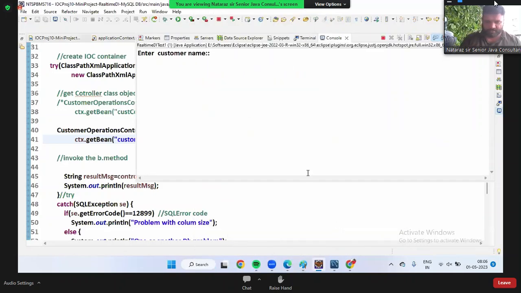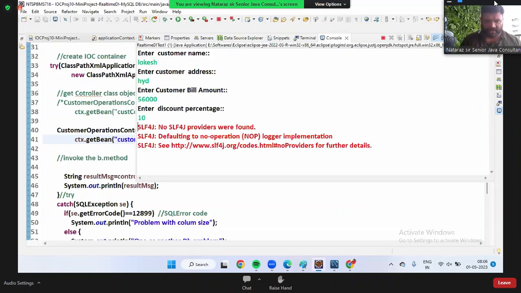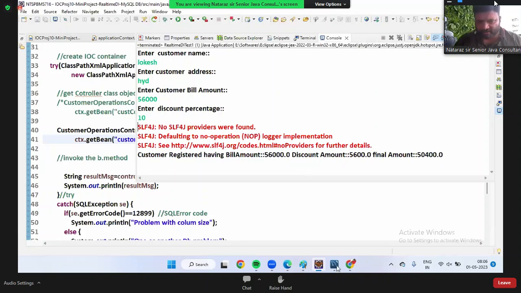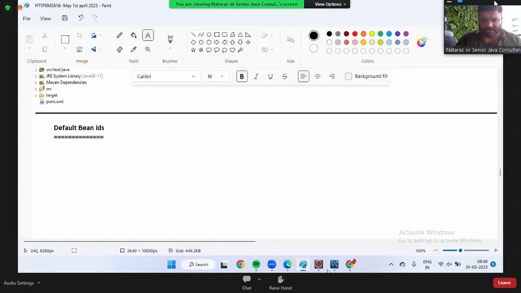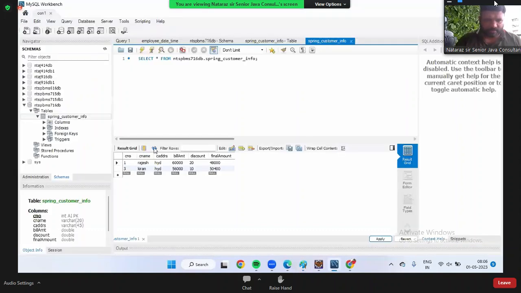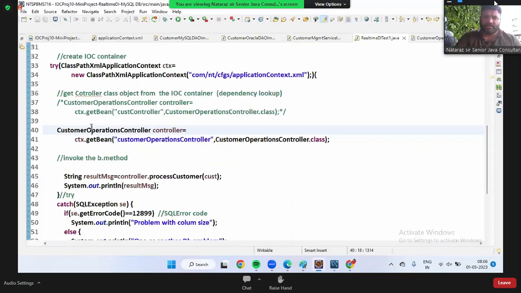Customer name, address Hyderabad, bill amount 56,000, percentage 10. Now the record is inserted. That means the application is still happily working. This is how it takes the default bean ID.